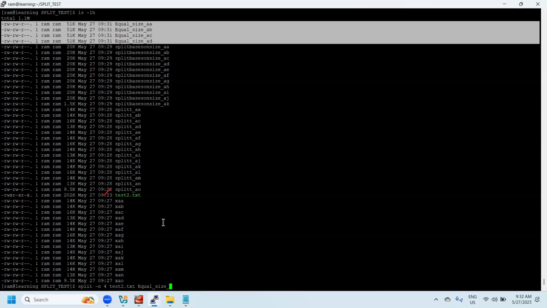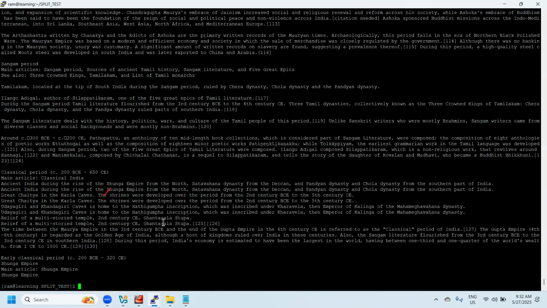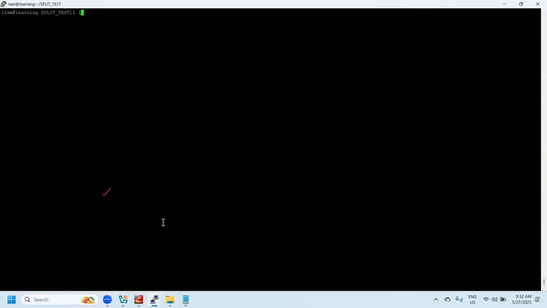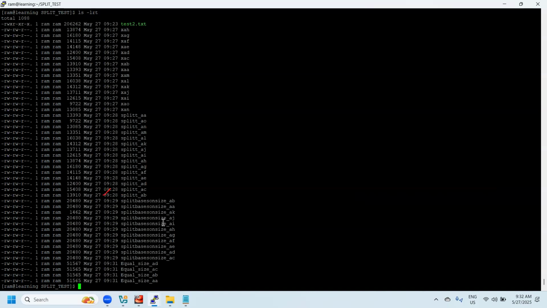There are multiple options. For example, split -n 1/6 with the prefix chunk_, then ls -lrt. That way also we are able to split.